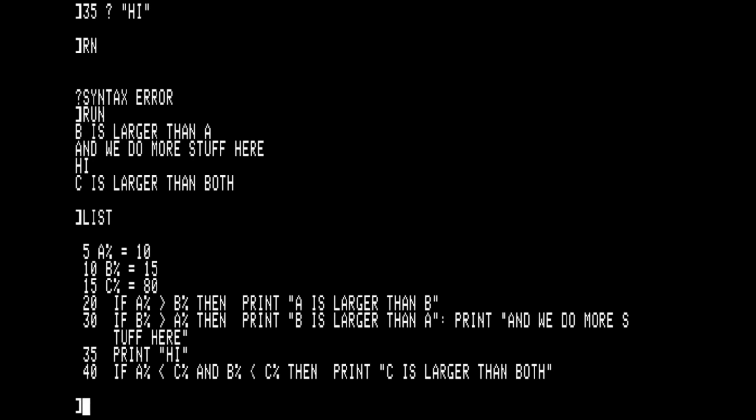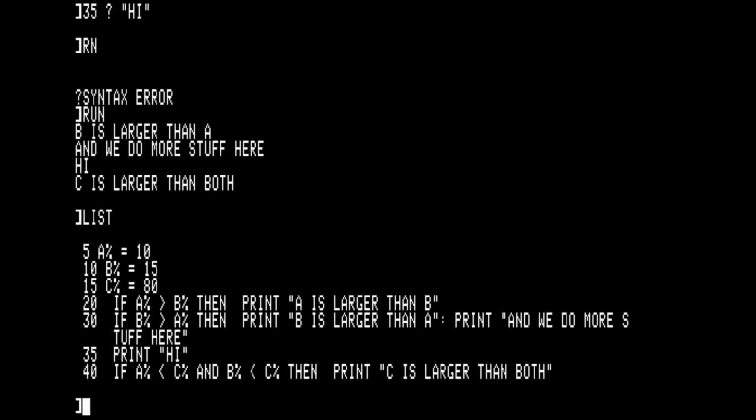So the conditional is just for that line, because there's no blocking here, there's no else. And if the conditional is true, it continues with the rest of the line, no matter how many statements are there. If it's false, it just goes to the next one. And if it's true, it continues on with the next one, so that's why 35 always runs.